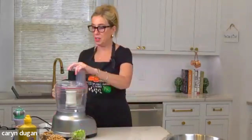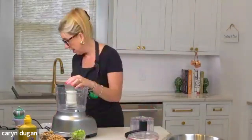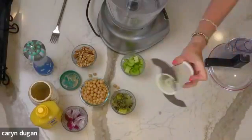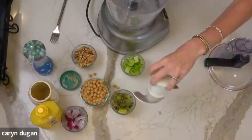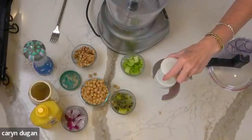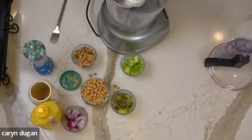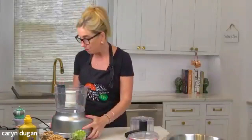To the food processor, we're going to add a few ingredients, but first I want to show you one thing. It's always going to come with a couple of blades. This is probably the one you're going to use the most often. It's called an S blade because it looks like an S. And this KitchenAid one is really robust. It's a really nice wide blade, pretty heavy duty, and it just sits right in this container.